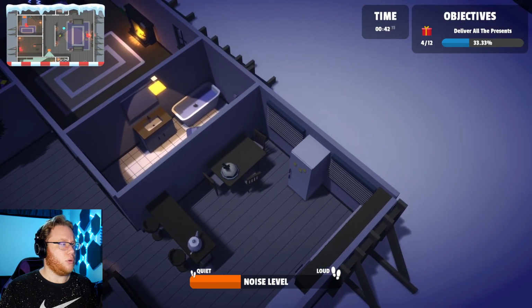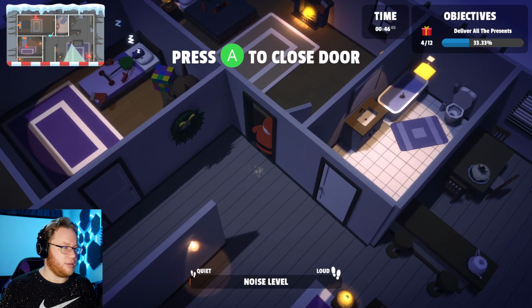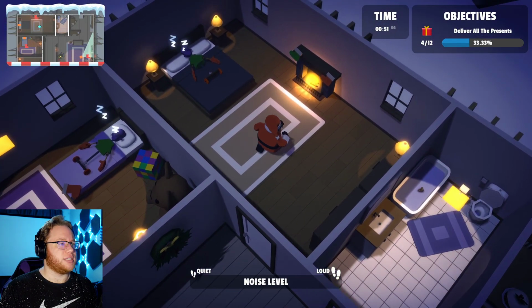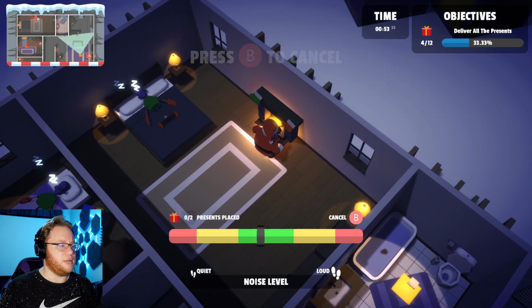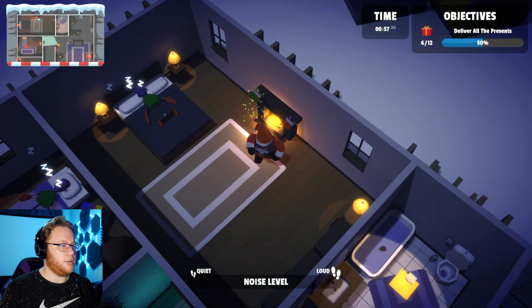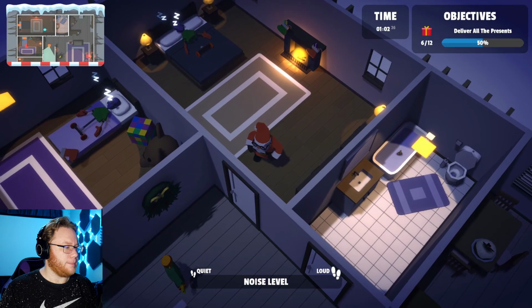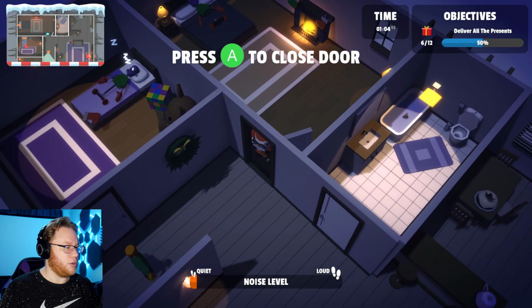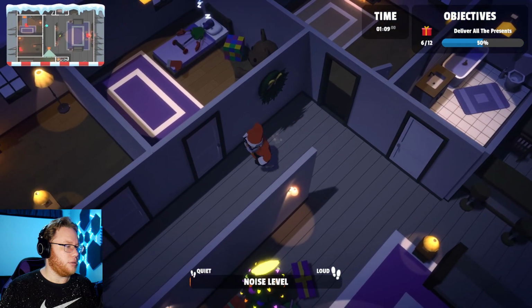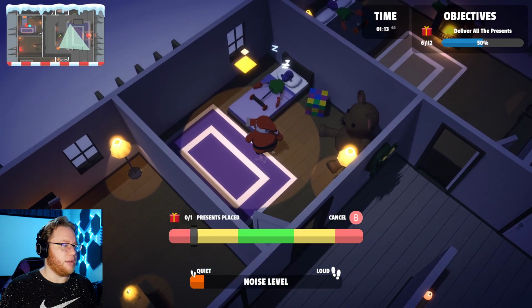Go. Wait, there's a stocking in this room. The minimap covers that. Oh, there's not a stocking. Oh, there is a stocking in this room. Okay, I see. This place has a lot of fireplaces. No, you keep going. Okay, cool. I can make it out before he comes back.